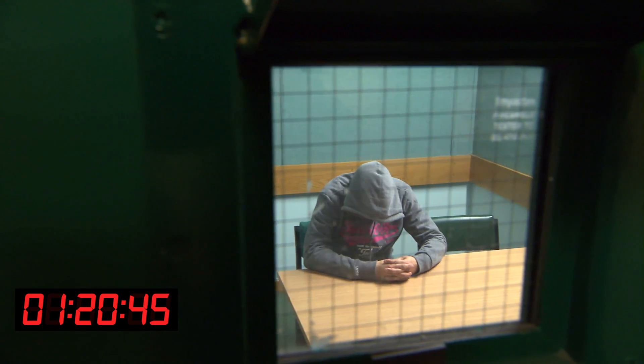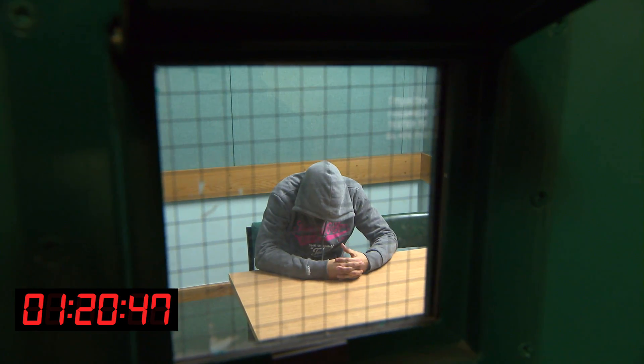Detainees that we bring into the police station — if we don't already have their DNA — if we can check that DNA within 90 minutes, that's going to be a fantastic tool to bring people potentially to justice for other offences. That allows the officers to deal with that intelligence from the National DNA Database whilst the suspect is still in custody. So in theory, we never need to bail anybody ever again.